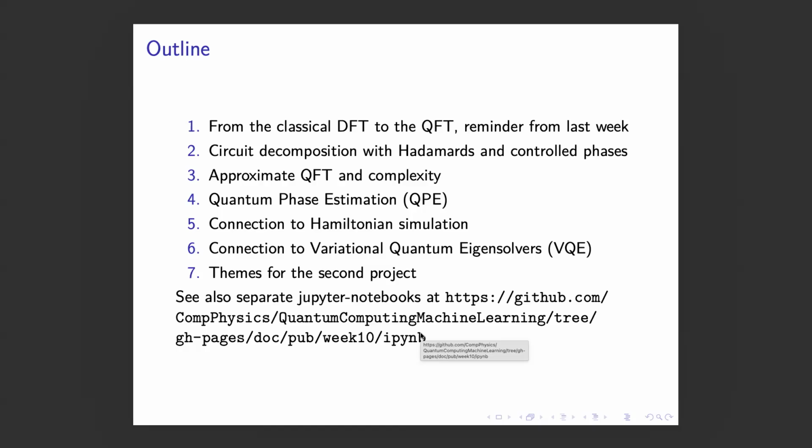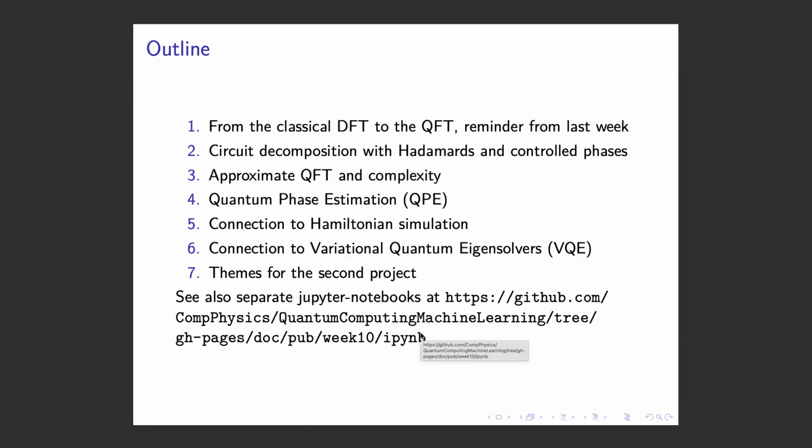So as I wrote in the email, the slides this week are different from the Jupyter notebook. And that is simply because I haven't been able to include the quantum circuits into a Jupyter notebook. So this is just me blundering with some technicalities. So the content is different.